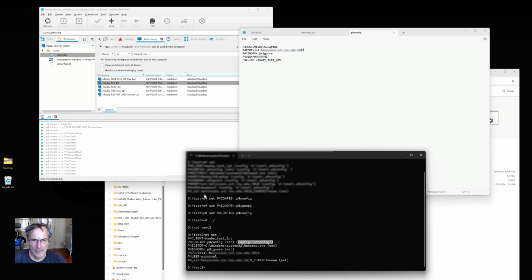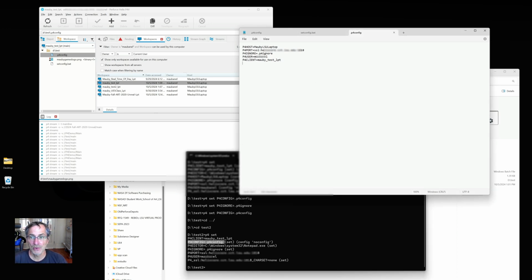Now I could run that batch file again. I could add it to that project and run it again, but I can just take that P4 config file and edit it. Really all it is is a text file. I've already set up all the other environment variables. The P4 ignore will work, as I can see here. The P4 config will work, as I can see here. So I don't have to run the batch file again, but if it's easier for you, go for it.